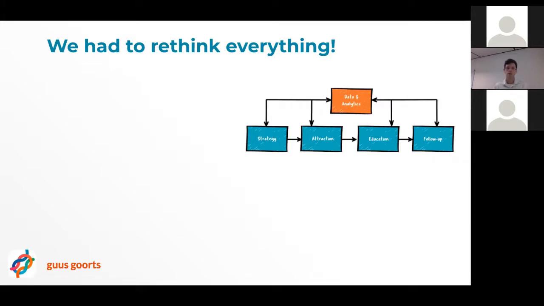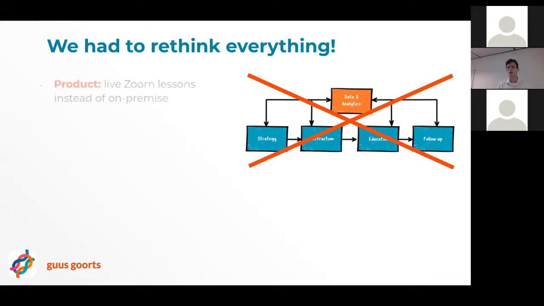We had campaigns in place. We had thought about what testimonials, how to make the page look. And in short, we basically had to rethink everything. Like we had to cross it out, and we had to go step by step by step to rethink. How should we address this?